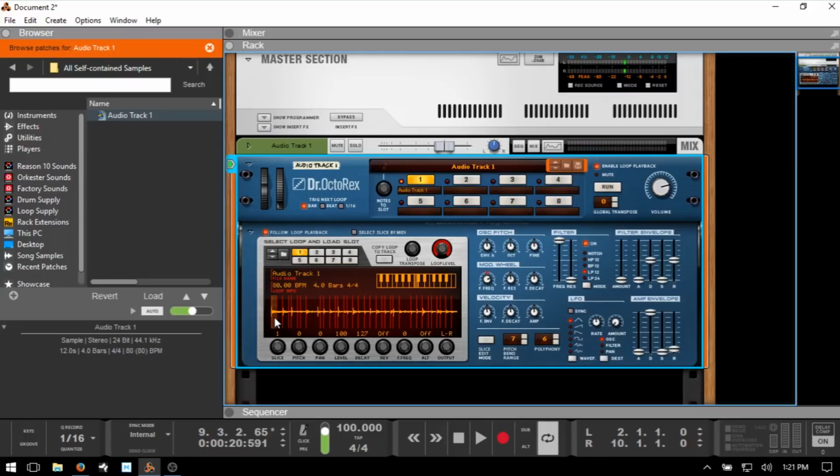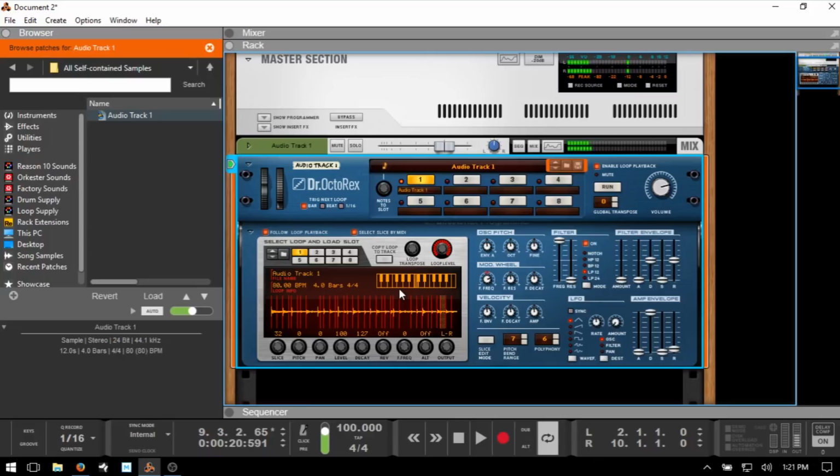So I'm using my MIDI keyboard to play back these samples. Now, if I activate this select slice by MIDI, now we can see that we have access to that, and that's just awesome to me.